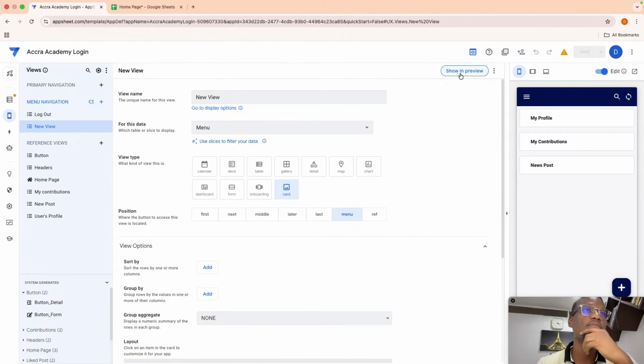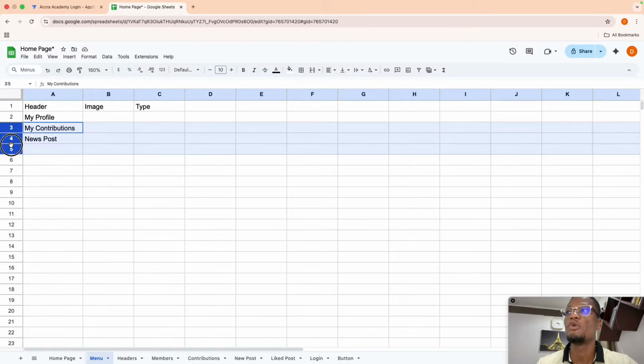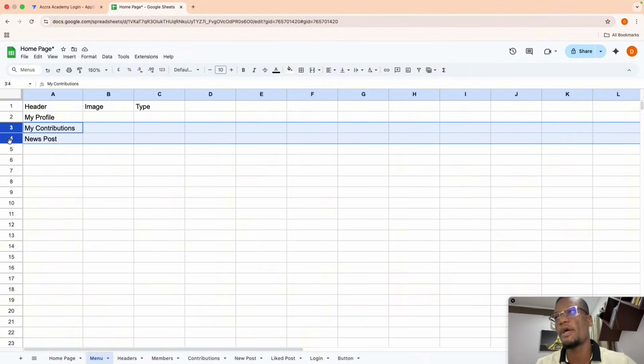Okay. So we have my profile, we have contributions, and we have news posts. Good. Now, what we want to do is we also want to have our subsections, right? So I'm going to add our subsections as well. Now, the subsections should follow directly after the main, right? So we're going to add above here.